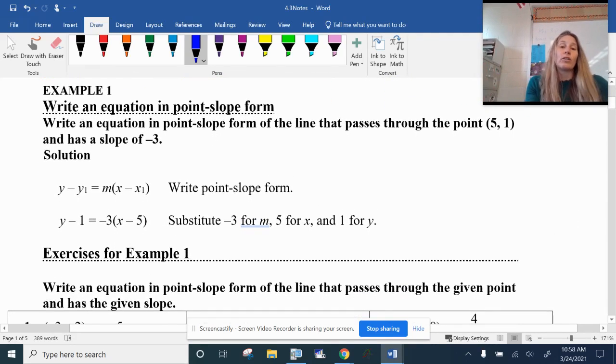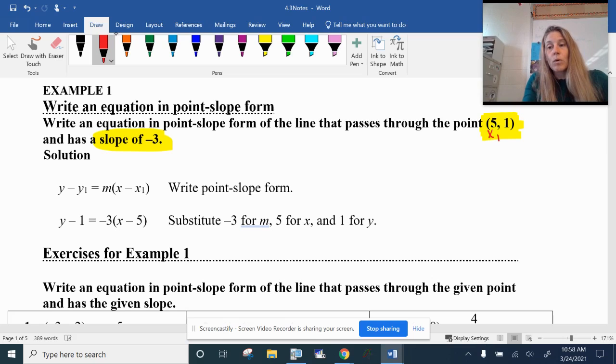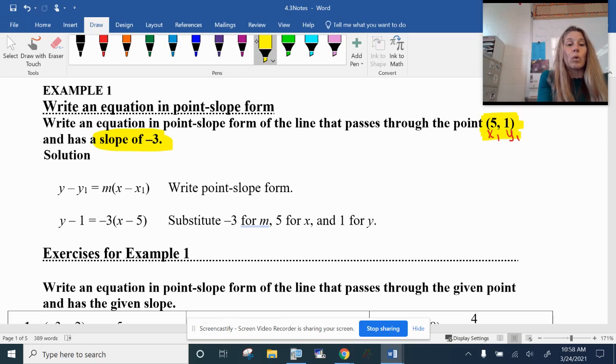So if we want to put an equation into point-slope form, as long as we are given any point on the line, it doesn't have to be the y-intercept, and we're given a slope, we can write it into point-slope form. The point that we're given is going to represent the x1 and the y1 of the point-slope form. So notice here, it's y minus y1. Well, the y is going to remain a variable, and we're going to substitute the number in for the y1. Same thing over here, we have m times x minus x1. The number of the point here is going to go in for the x1, and the x and the y are going to remain variables.